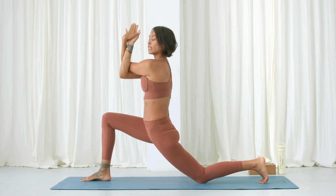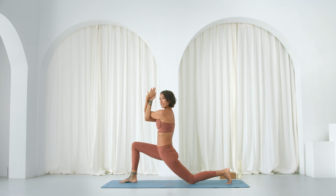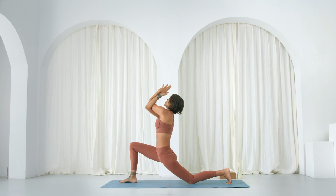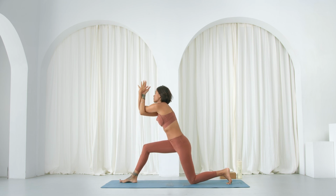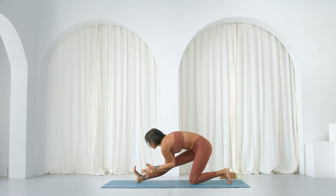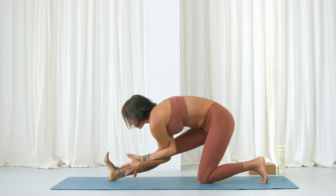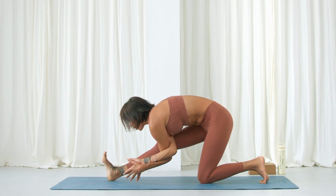Option to bring your hands as you come into the eagle arms. Now you can either stay right here, or if you like to follow along, inhale, lift your elbows to the sky, lean all the way back. On the exhale, slowly start to lean forward as you begin to straighten your front leg and fold down, coming into a half Hanumanasana pose, Ardha Hanumanasana. Let's do that one more time.